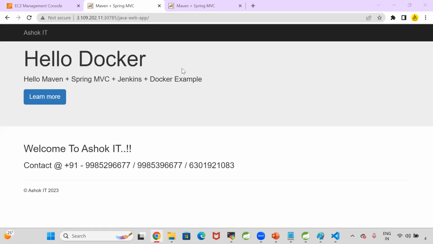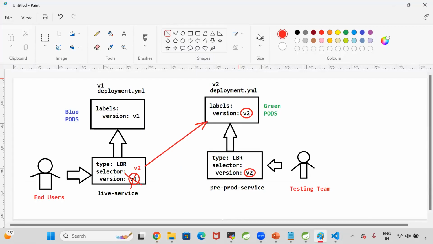Now, for example, say the green pods are not working. After 2 days, we identify that there is some issue in the green deployment, which has the latest V2 pods. How much time will it take to roll back that deployment? Simply, can I switch back to V1? If I go to V1, the old application will be accessed. If I change the live service selector to V1, old pods will be accessed. If I change the service selector to V2, latest pods will be accessed.